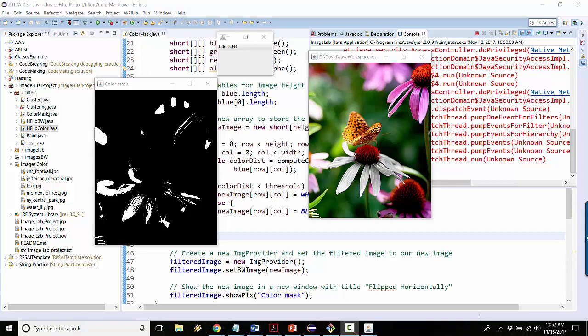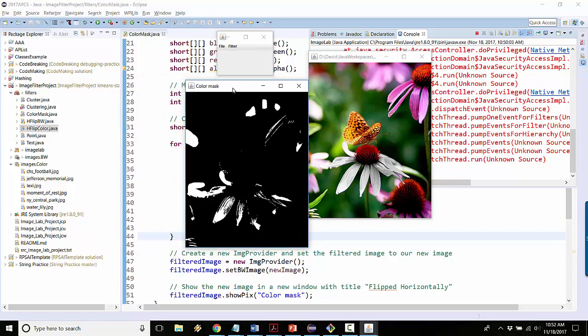So I just wanted to point out really quickly, when I wanted to test my filter to see if it worked, I specifically chose an image where there were regions that I thought had unique colors that would be very easy to test for. A mistake I think a lot of beginners make is your test cases are too complicated. And this probably isn't even really the best test case. Really, if I wanted to do it right, I would probably construct my own image that had a couple of boxes of different known colors so that I could be very clear about what was happening. But this has provided at least a gut level check that this seems to be working okay.